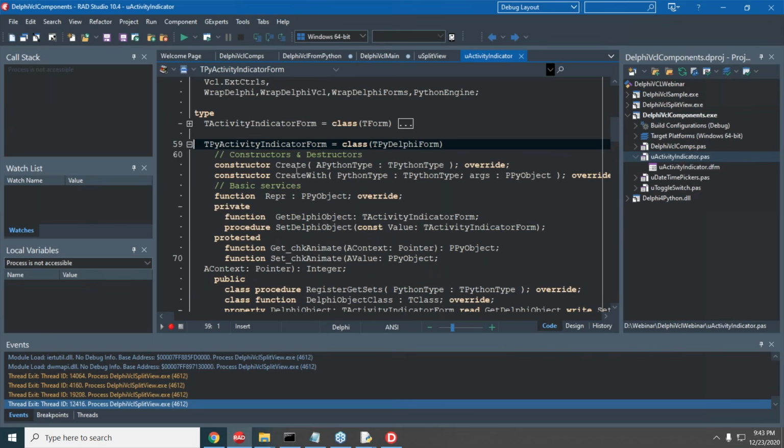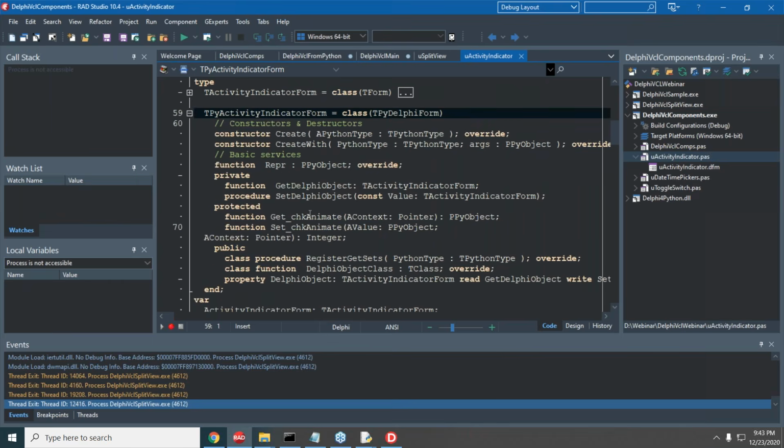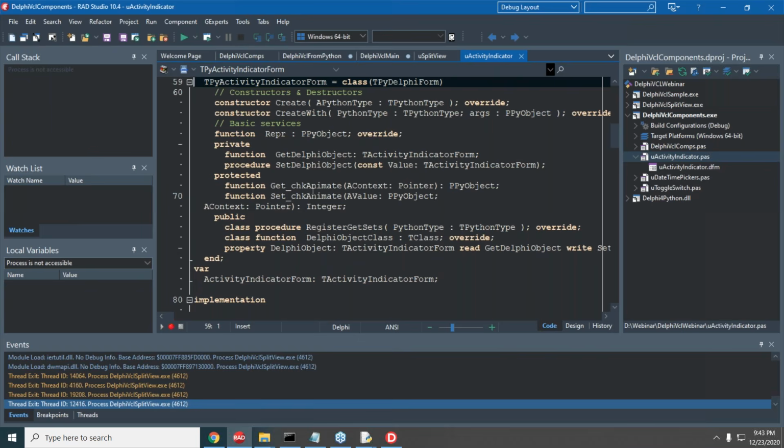So this wrapper, what happens is I have some basic service. Every Python type, like a PyDelphi type, has some routines available as virtual. I just overrode them and I represented the object how it should look in this wrapper. Also, I made one get set property kind of thing like animate. If I choose animate, it will go and update my Delphi object animate using this get set. So we'll see that code here.